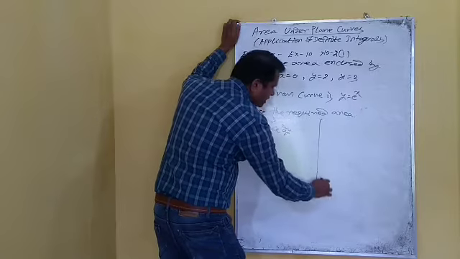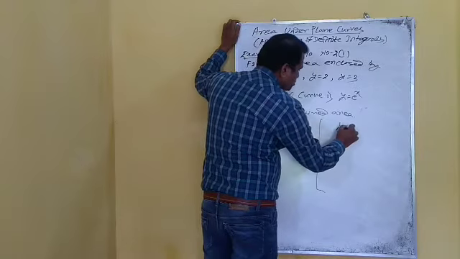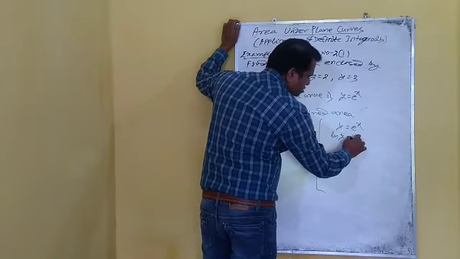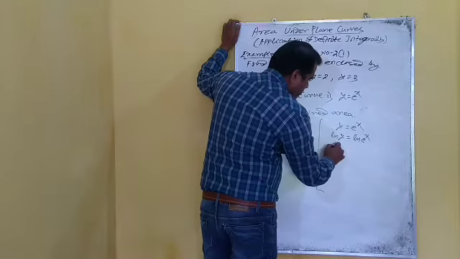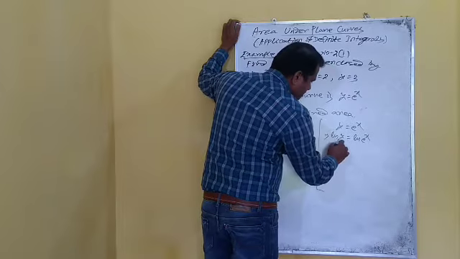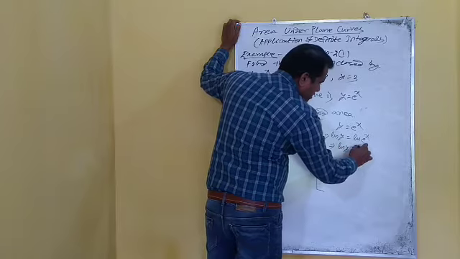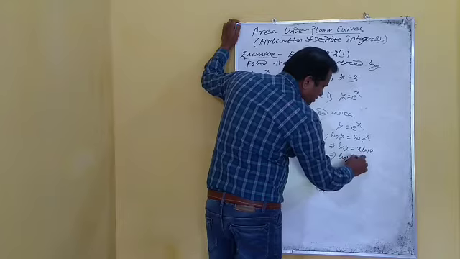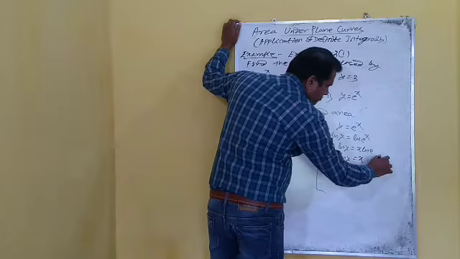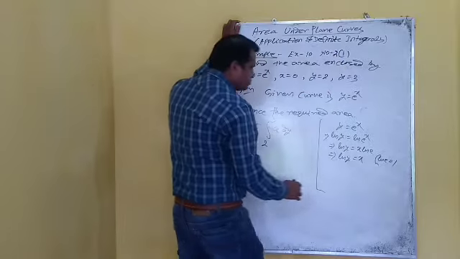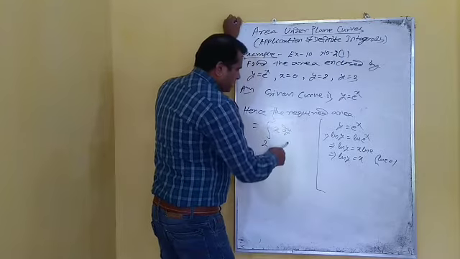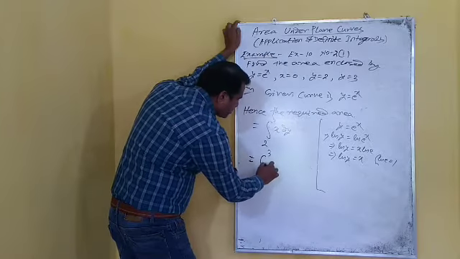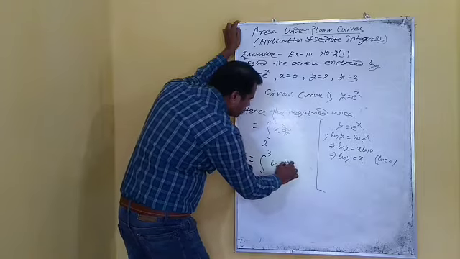Here first we find x. y is equal to e to the power x, taking logarithm on both sides, ln y is equal to ln e to the power x, that implies ln y is equal to x ln e. You know, ln y is equal to x because ln e is equal to 1. Okay, that is integral 2 to 3 ln y dy.